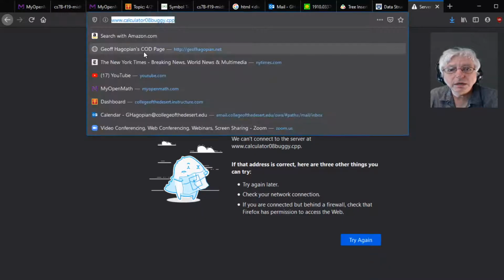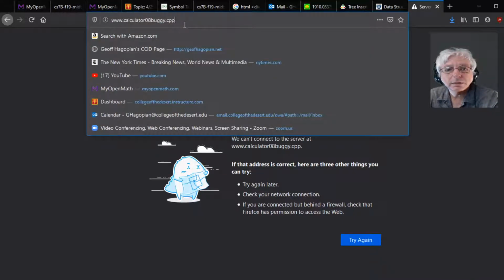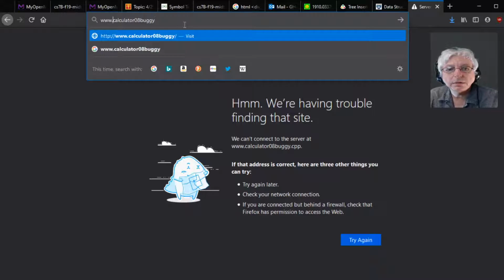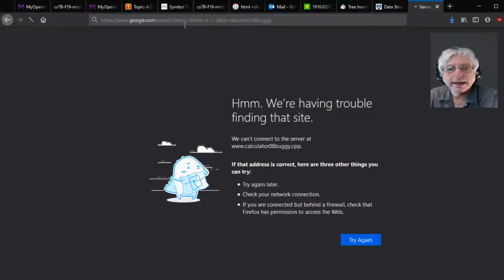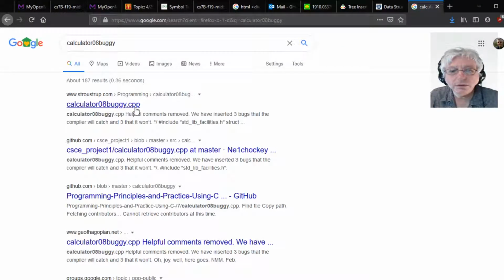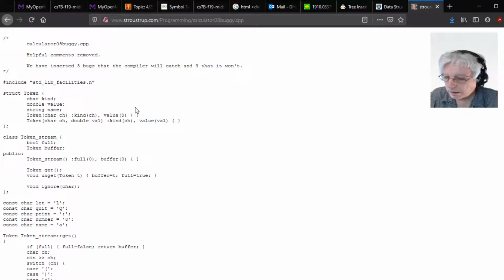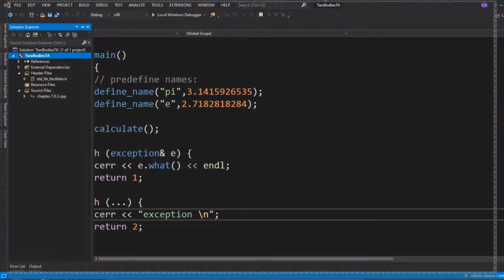It just adds the www, I guess because it's got a field. All right, so just search for that. Okay, there it is. And we'll just copy that onto the clipboard. I guess we'll remove the existing thing.